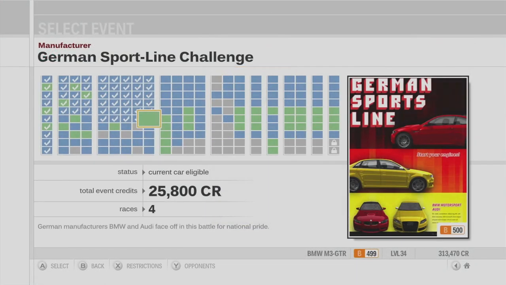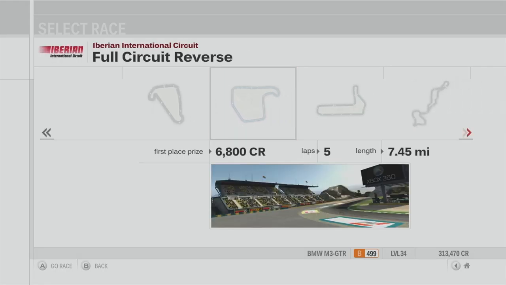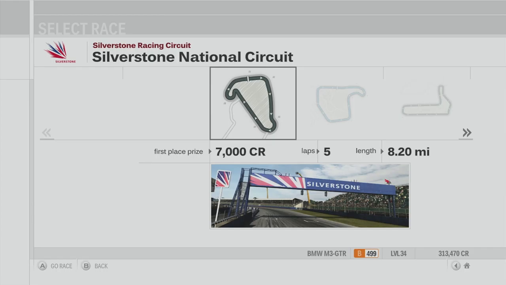Result. All right, so we're here with the German Sportline Challenge. I'm going to be taking a BMW M3 GTR from 2002 or 2003, one of those. We're starting off with Silverstone, moving on to Iberian International Circuit, Sebring International Raceway, and then Amalfi Coast to finish off today. Let's get going.